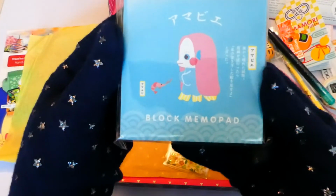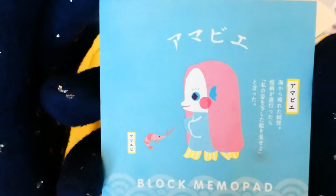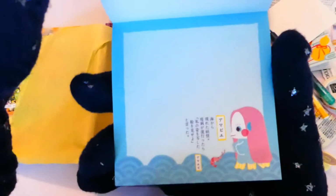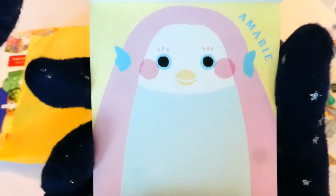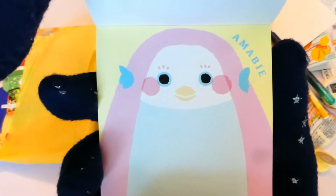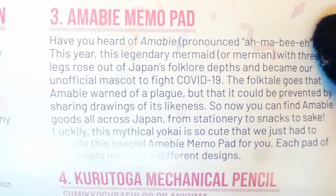Right, and up next we have a block memo pad. I use these an awful lot. So we have this really cute picture. I have no idea what it is, and it is super cute. So we've got the same character there. Another one. I like this. Oh, I wonder if that's the name. I'm a bee. Ah, I wonder if it's a bird. And I was almost correct with the name.